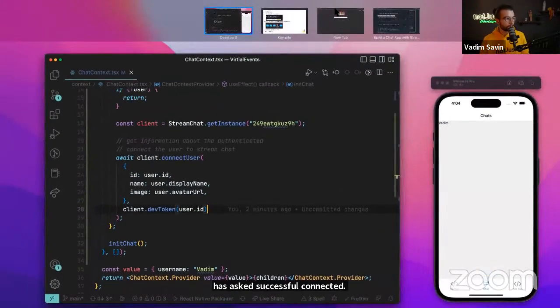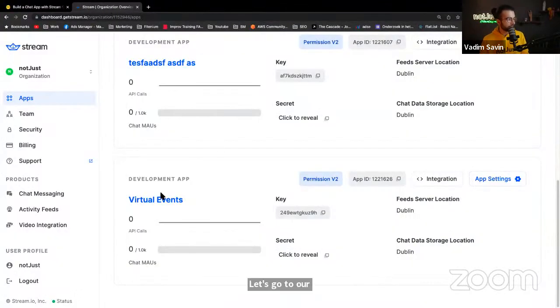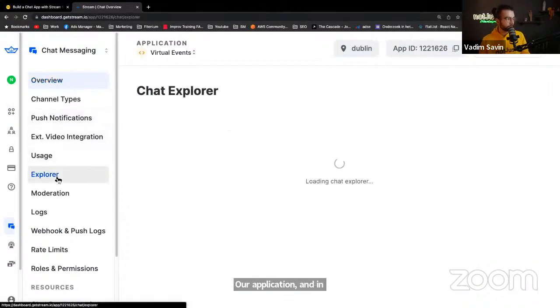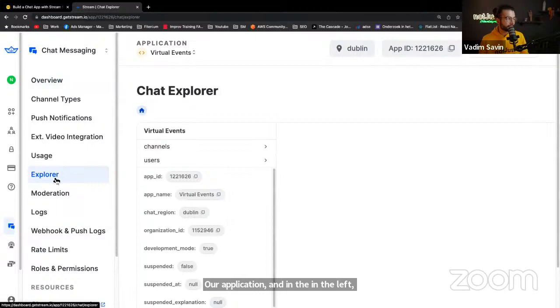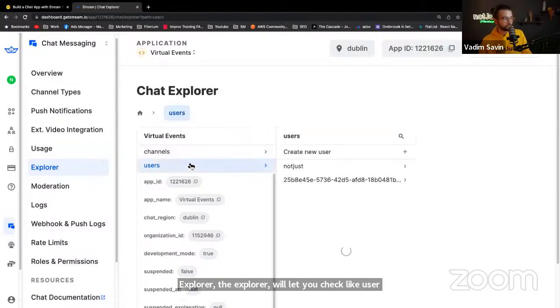Let's check it out. Let's go to our Stream dashboard. Let's open our application. And in the left panel, there is Explorer. The Explorer will let you check users, channels, and other information. Let's open the users. And we see the first one, notjustdev.